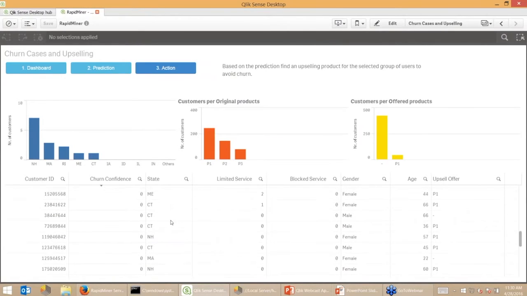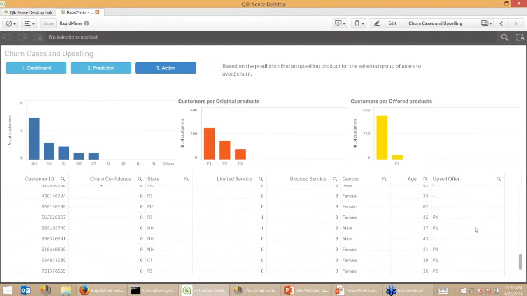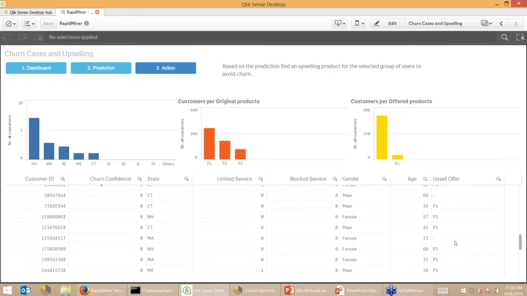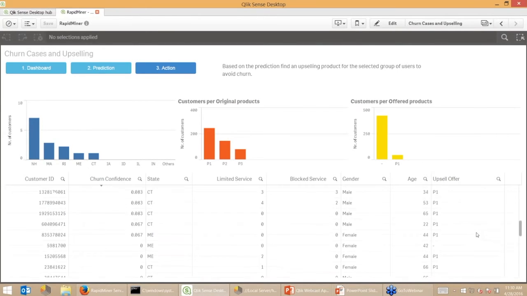Then if I scroll down a little bit, we are getting to a region where people are actually not very likely to churn, but I also created a so-called upselling model. Didn't talk a lot about this, but you probably are familiar with the concept. And this upselling model here, we created actually for all those people who are not likely to churn, and who are currently using one of our cheaper product packages, P2 and P3, we figured out who is most willing to purchase the more expensive package, P1 as well, or instead.